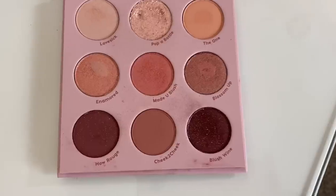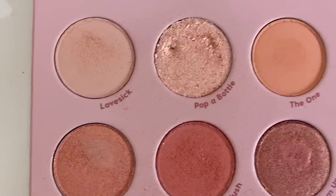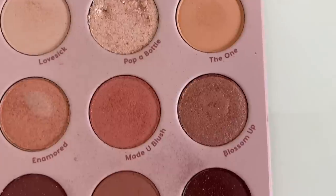In the 10th spot is the ColourPop Blush Crush eyeshadow palette. This palette really called to me when I saw it on the display at Ulta — I thought the shades were really soft and pretty. ColourPop actually has some really good quality eyeshadows; I find them to be very pigmented and blendable. Of course, they're hit and miss like most brands — sometimes there's a dud in the palette or formula, but that's something you'll find across the board.